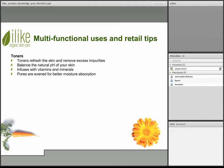Now, either cleanser can be used once or twice a day. It doesn't matter, you can still use your exfoliating wash every day, even up to twice a day. Now, it depends on the skin type. For, I would say, more normal to drier, dehydrated skin types, the milk cleansers are ideal. But you can even use our lemon cleansing milk even on the oilier skin types. It's still safe to do.